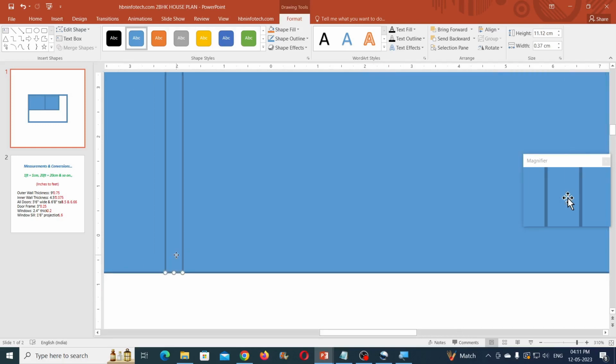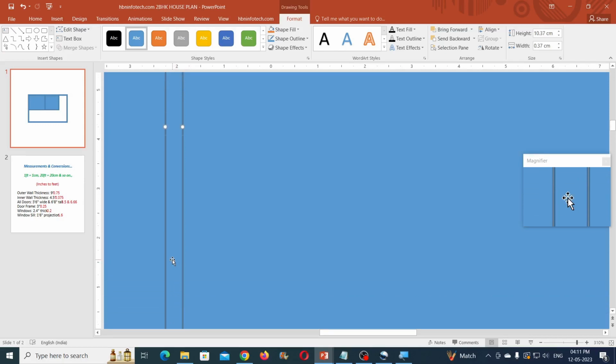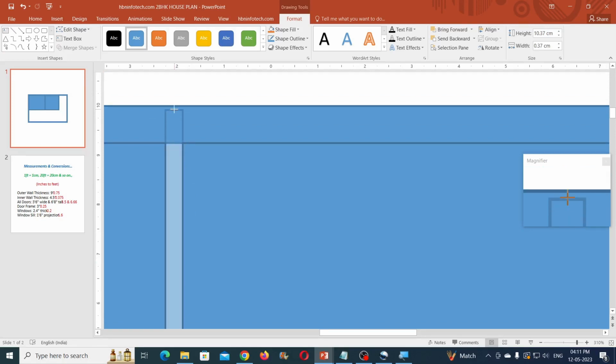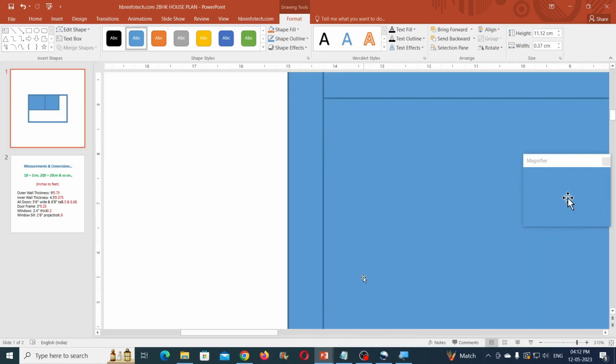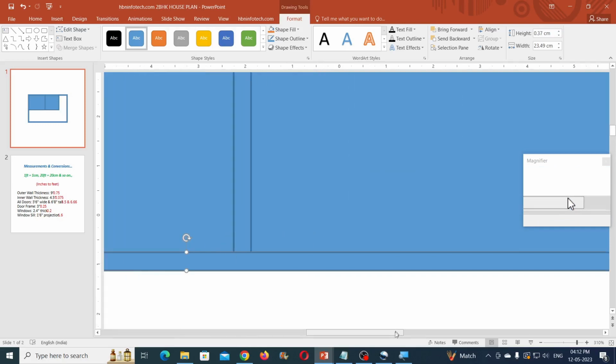So you will need to do this for all the inner walls. Like that. So the construction of inner wall is done.